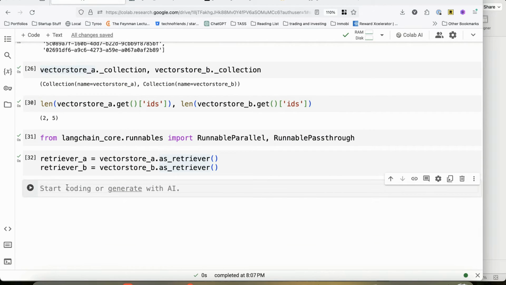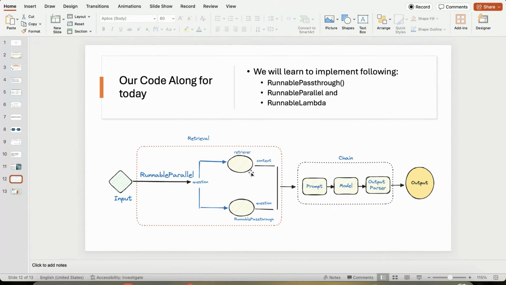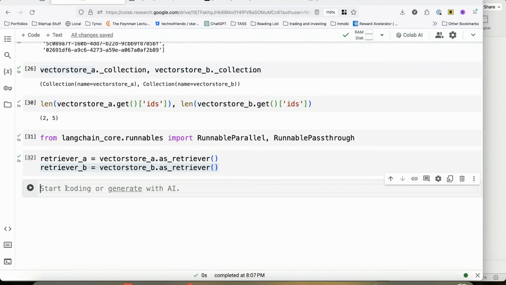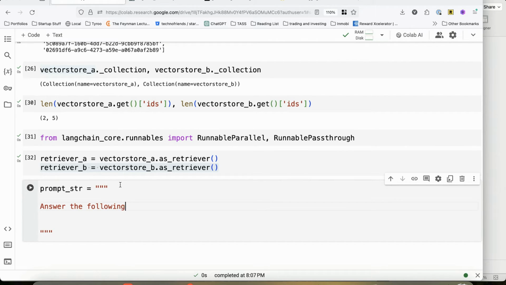So we have two retrievers set up here. We have two vector stores and two retrievers. Now I'll create my prompt. First, I'll create a prompt string, and we'll set it up as: answer the following question basis the context that is provided.